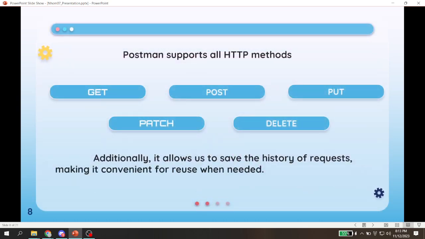Postman supports all HTTP methods including GET, POST, PUT, PATCH, and DELETE. Additionally, it allows us to save the history of the requests so that we can reuse them whenever needed. And like I said earlier, Postman is really popular.